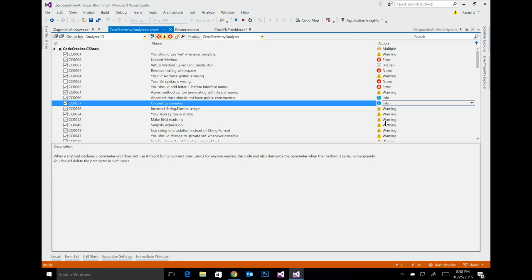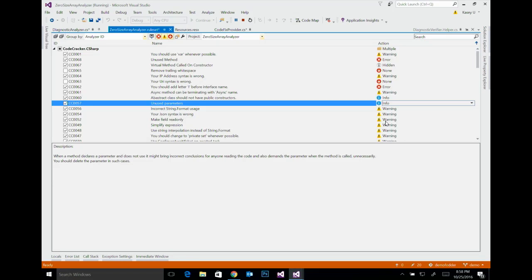So the author just gets to set the default, but you as the ultimate end user get to choose how they actually are displayed inside of your editor. Does that make sense? Yeah, and so we have a rule set file right now that you can do. What we're hoping to do in Visual Studio next, which is the next version, or it's called 15, but that's confusing, is we want to use editor config. So editor config is an open source file format that currently has like 6 default formatting rules. And so we're working with them to extend it so that will work for code style analyzers.